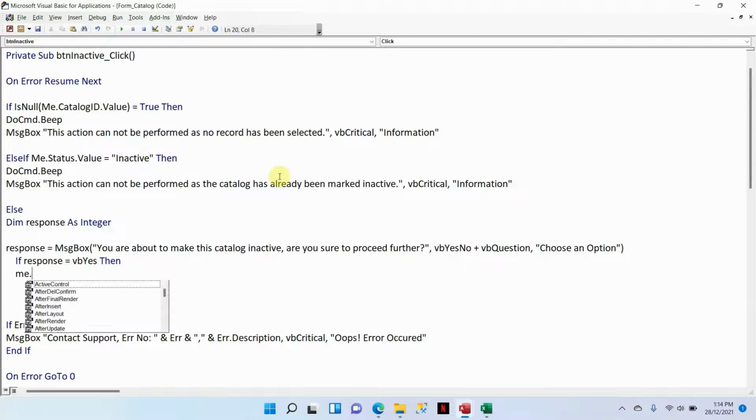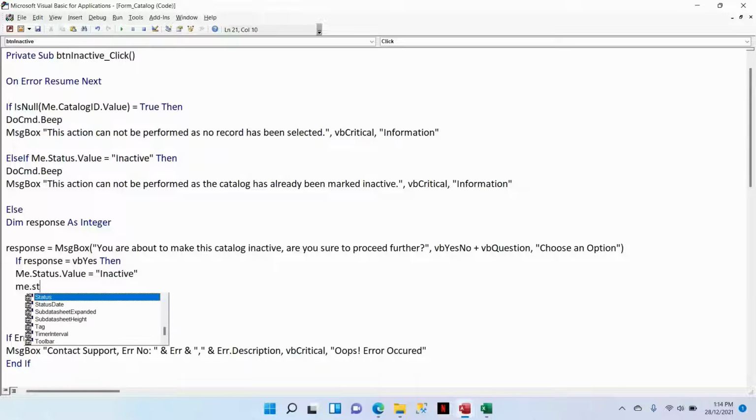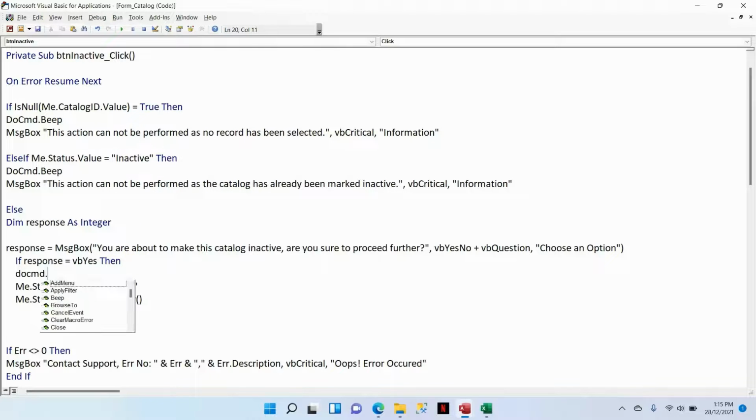So we'll say Me.Status.Value = "Inactive", Me.StatusDate.Value = Now. We want a beep response as well in here also. So a lot of beeps.